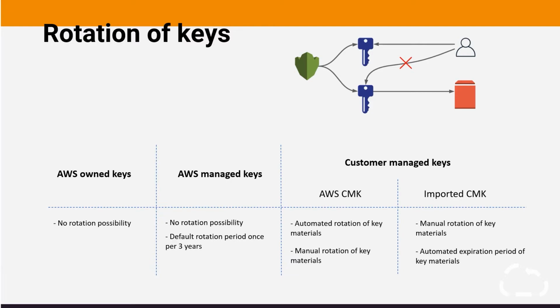A more complicated picture we can find in the customer managed case. As you can see, we split the CMK also into two types. One is created by AWS and the second is imported. For those created by AWS, we have two options to control the rotation. One is the automatic option, you can set it at any time, and it will rotate once per year. Exactly this time is the default one. Or just do it manually. The process of rotation is similar to the AWS managed key.